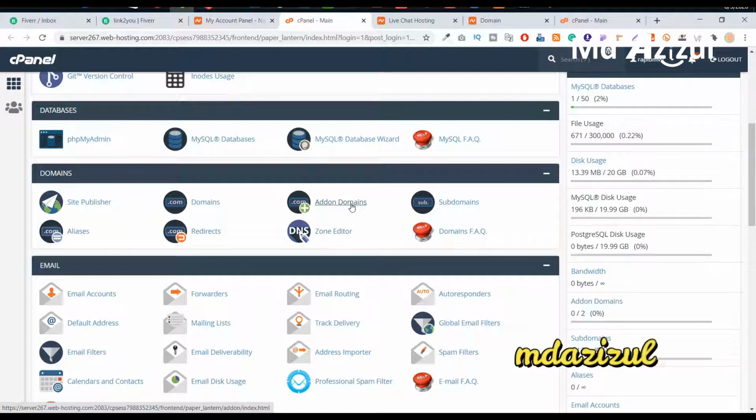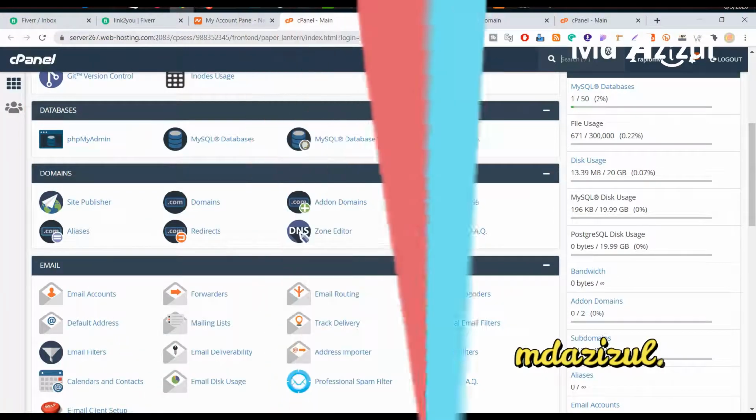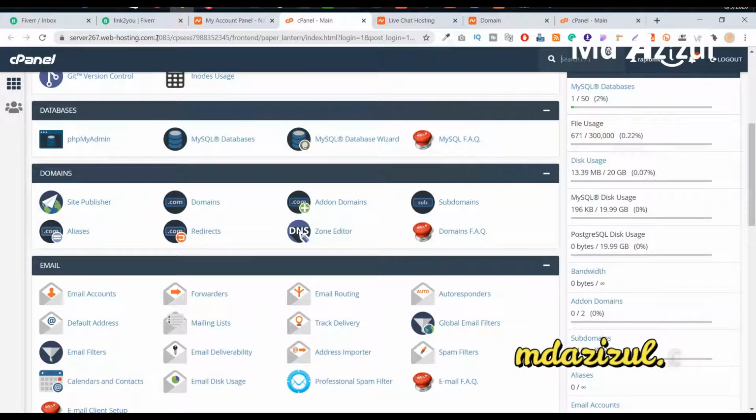So if you don't know what a domain is and what hosting is, basically names like facebook.com, google.com, youtube.com are our domains. And the photos used in the website and other content are located in their hosting. So I hope you understand what domain and hosting are.